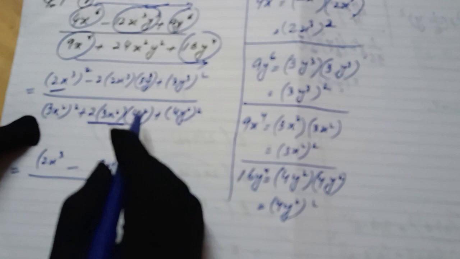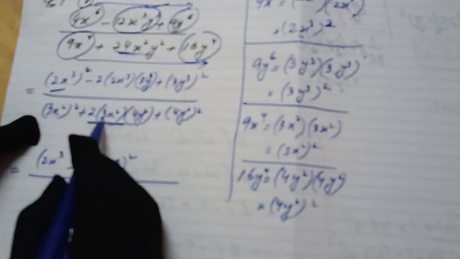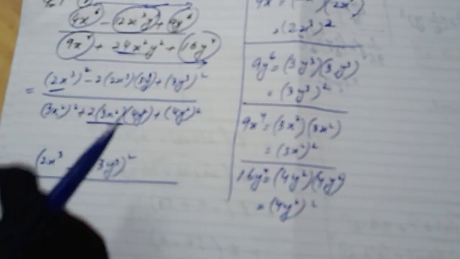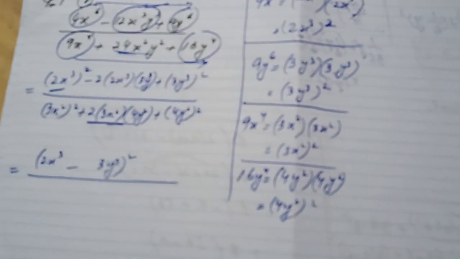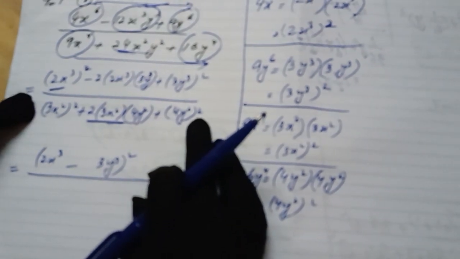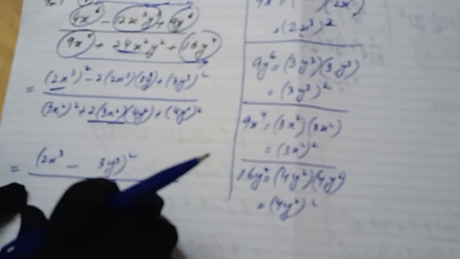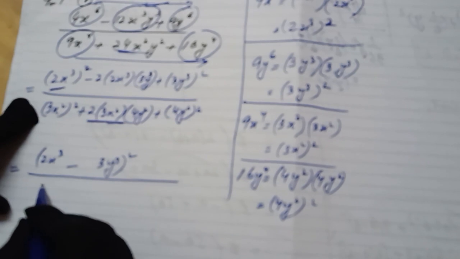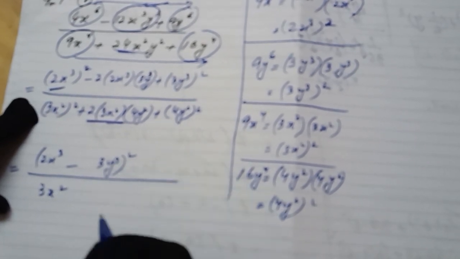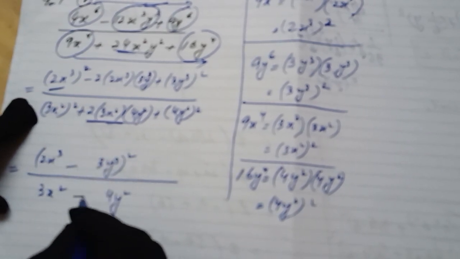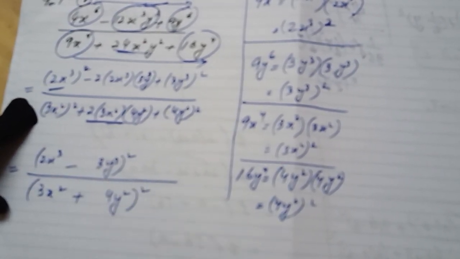Now verify whether it is giving you the same answer. 2 times 3 is 6, 6 times 4 is 24. Number is okay. x^2 y^2, variable also okay. So perfect, we can go to the next step. When this equation is satisfied, close it in the form of (a plus b)^2 or (a minus b)^2. So what is our a? Our a is 3x^2. What is our b? b is 4y^2. Middle sign is plus. Whole square is done.